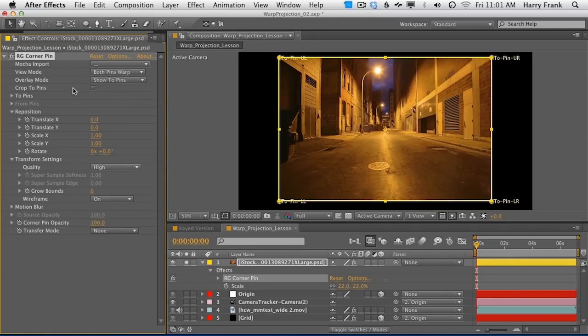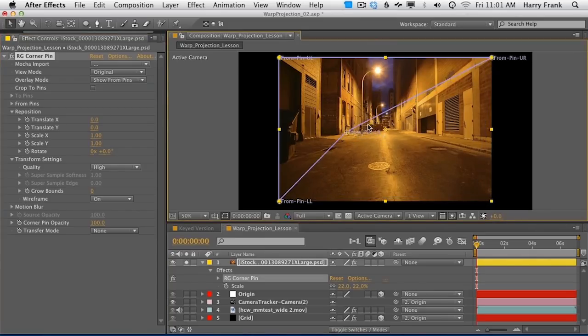So I'm going to show my from pins because I want to pin from this wall shape. And my view mode right now is actually warping, and I don't want it to do that. I'm just going to set it to view the original image. So I can grab my from pinning points here and define the shape of this wall. Let's go in here and just sort of get that first wall shape.